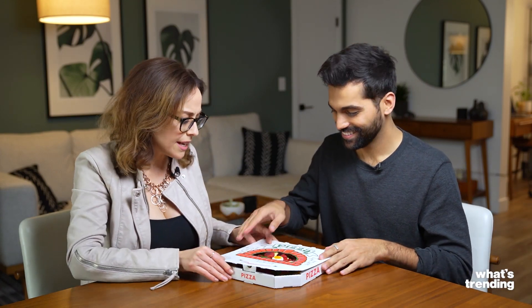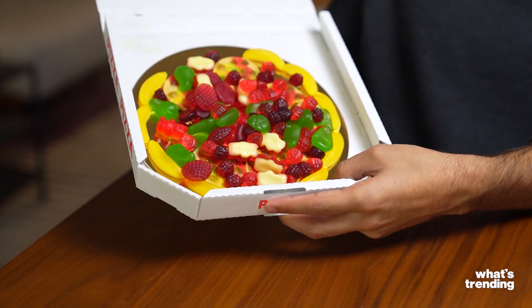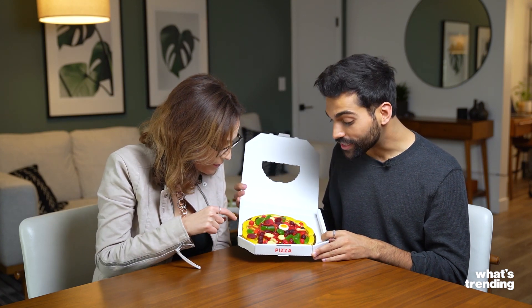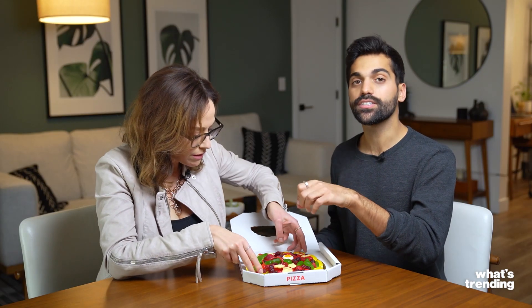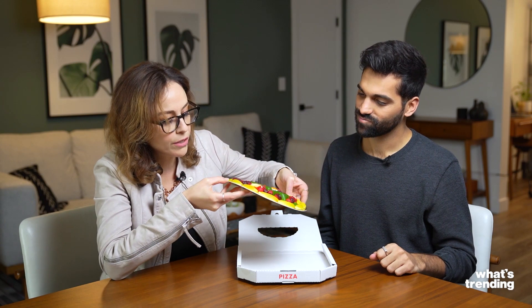First up is a pizza gummy. This is so cute. Once we open it though — look, cute. Oh my God, it looks like there's bananas and little other fruits. There's so many, and there's like mini pizzas that are part of the bigger pizza. Is that supposed to be like pepperoni? It's the crust. There's berries, there's a little egg. I've seen this though — I think this retails for like $20.